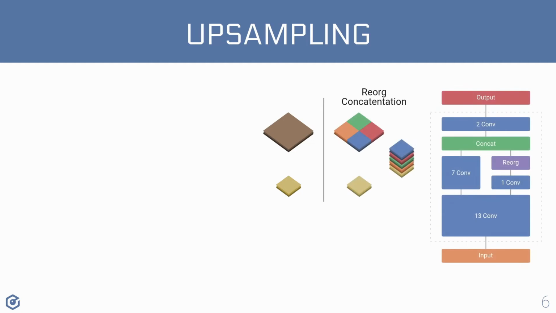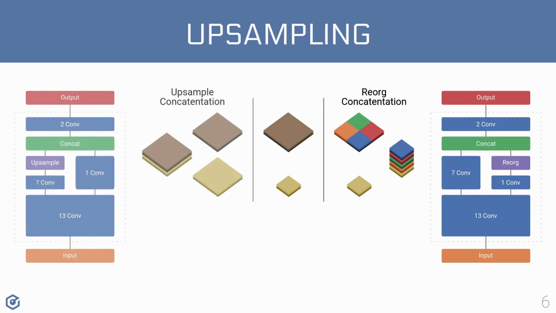So we looked at the YOLO V2 model and we noted that at a certain point in the model, it concatenates a small feature map with a spatially bigger feature map. And it does so by cutting up the big feature map into 4 parts and stacking them together. What we decided to do opposed to that is to upsample the small feature map, and then you can also concatenate them because then they have the same size.